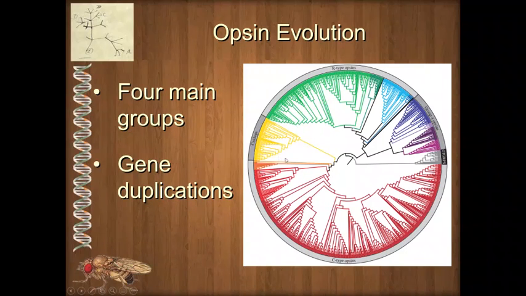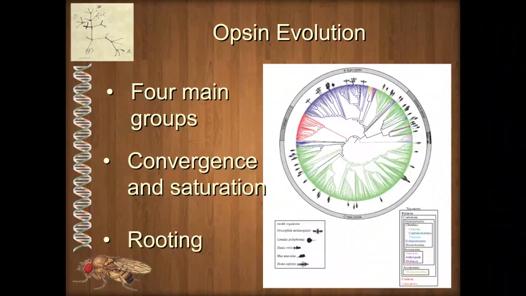So it's a really, really complicated story, particularly if we try to do the overall whole story. And in some cases, it's more informative to look at smaller subgroups and look at what's going on there. Although even there, there are some really amazing examples of rapid gene duplication and subsequent gene loss. So among these four major main groups, we see all sorts of instances of convergence in function and even convergence in location of where they are expressed.